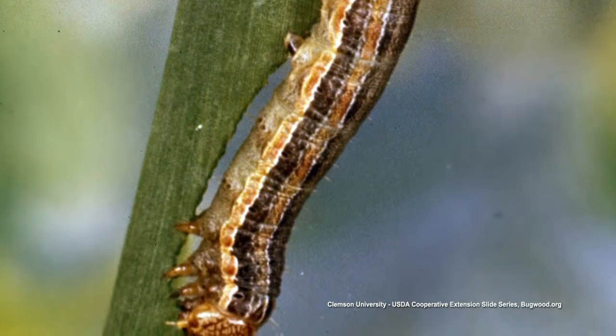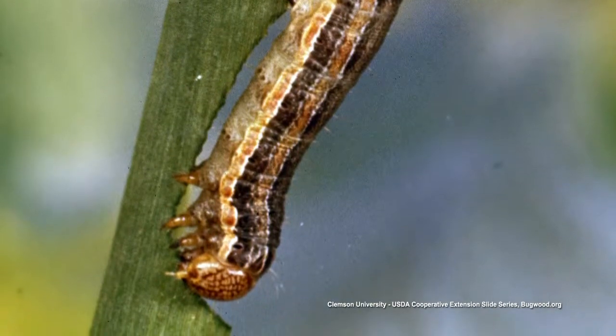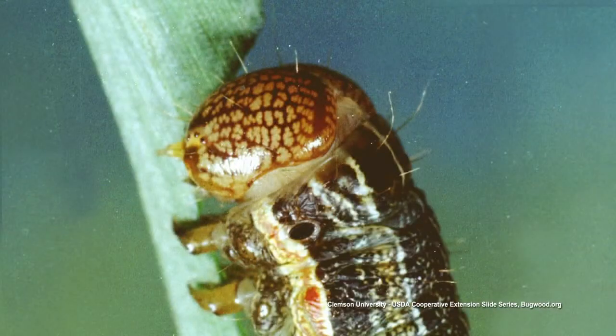Right. And they're gregarious in nature. They feed together and they can just really do a lot of damage. We've got several products on the market that are listed that will control. And before you get to that, Mr. D, it seems like every couple of years we have these fall armyworm invasions. Because I can remember a couple of years ago, there were some invasions here in Shelby County, in Madison County. Every couple of years. If conditions are right, and I'm not sure what those conditions are, you'll have them.